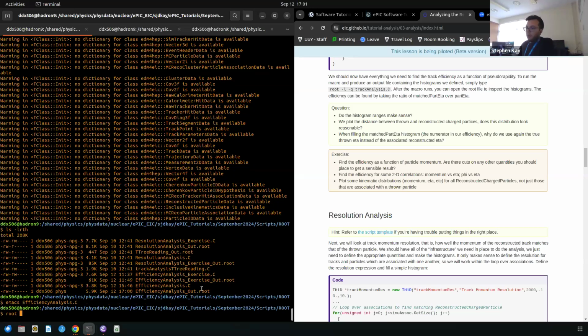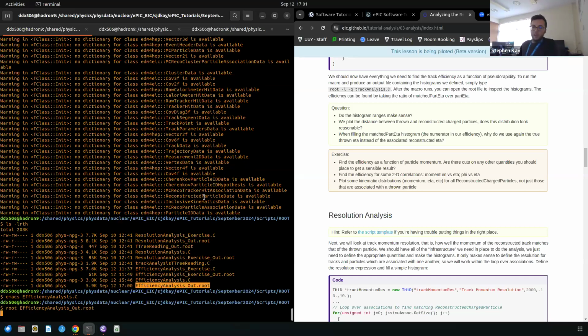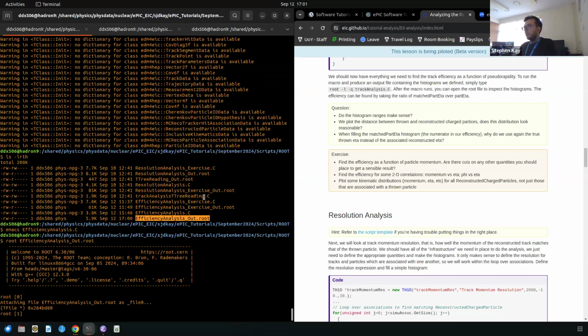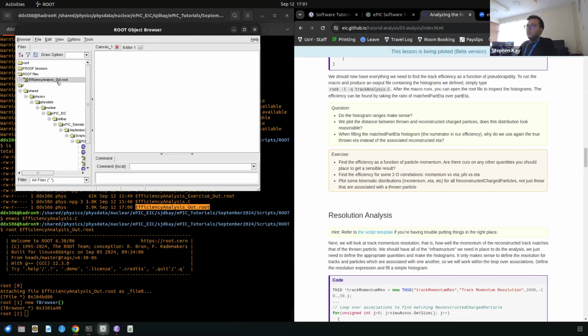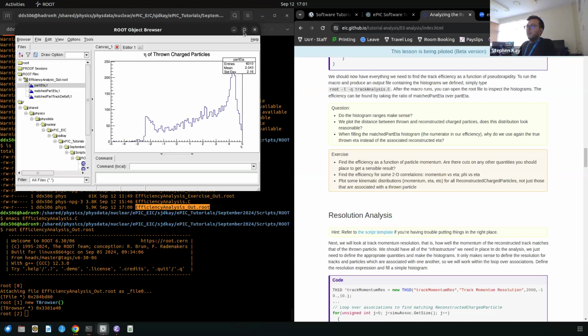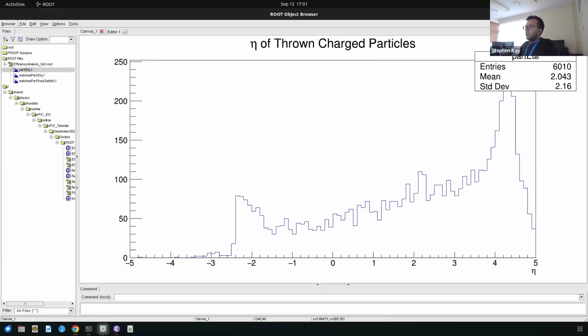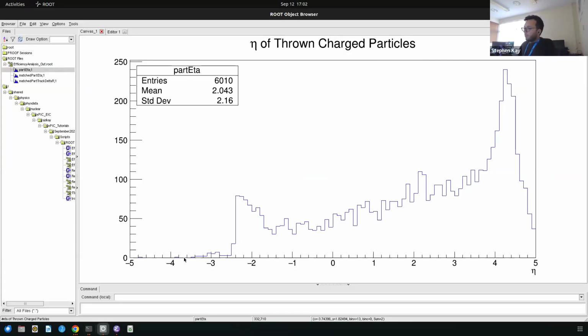So we'll have a look at what we got, and then turn it over to you to have a little bit of a play around with this and try and address some of the stuff in the exercise there as well. Have a look at this. I've got 3 histograms in here. I've got the value of the pseudo-rapidity for all charged particles. We see it running between -5 and 5. We have this big spike at 4 point something, at 4.2, 4.3. Some tail, some stuff here at -2 and a bit, and some spread between it.